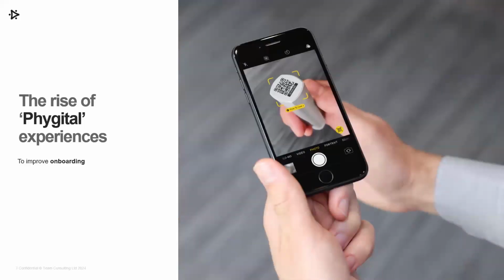We also see the use of digital to improve onboarding for physical medical devices. Whether this is via smart packaging, smart labels, or a QR code on a device to access a website or native app to onboard a patient to a new therapy. Here we see an example of a QR code printed on a device that acts as a gateway to a digital destination to enhance the experience for new users. Part of the onboarding experience is often about training and education, which leads me to the next driver.